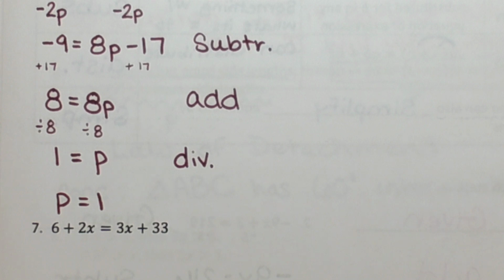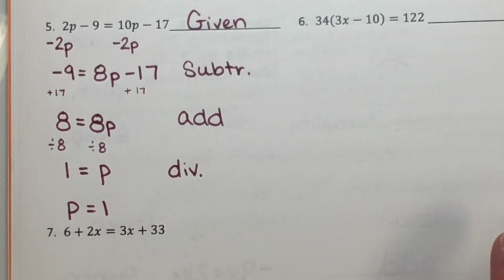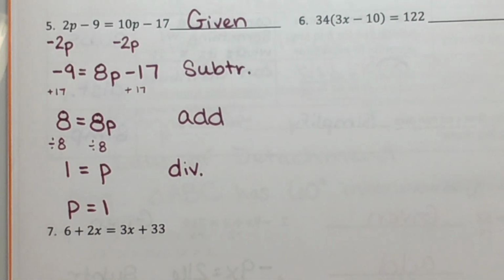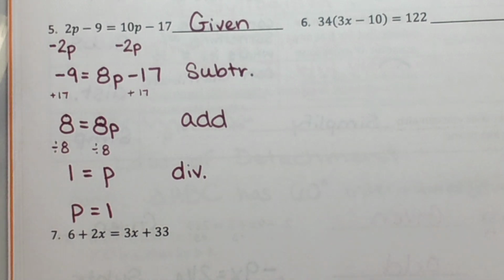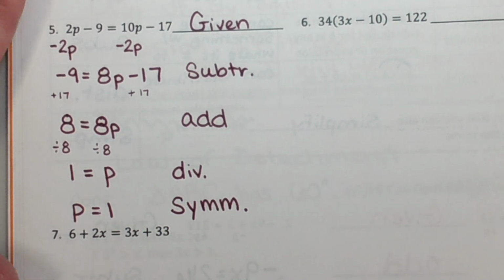Now this is a, what? When you get to the proofs, you're going to end up having to do it. Honestly, today you don't have to. But when you get to the proofs that we're going to do, there's going to be a reason why you have to. So I wanted to talk about it and give you a little introduction to it today. Not that you started doing it today and then had to unlearn it. And the property that allows it, it's known as the symmetric property. We're going to talk about it more tomorrow. And it's shortened SYMM.